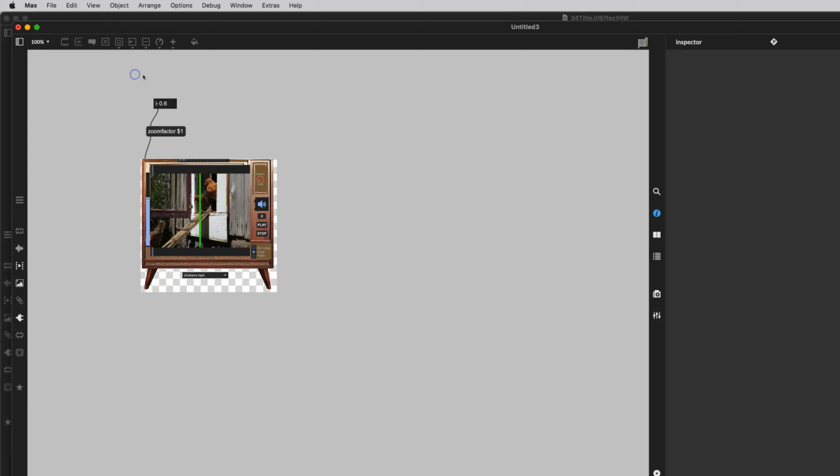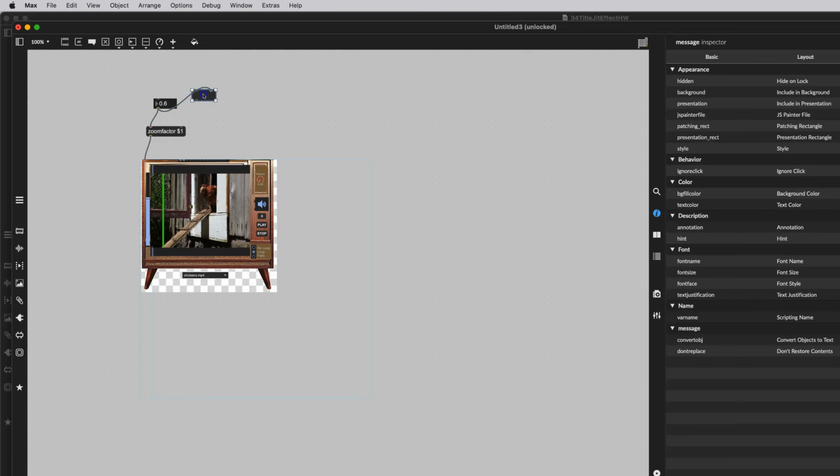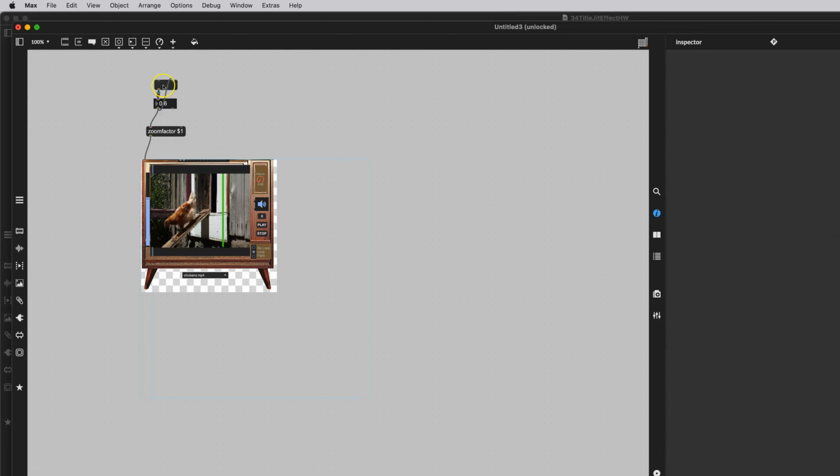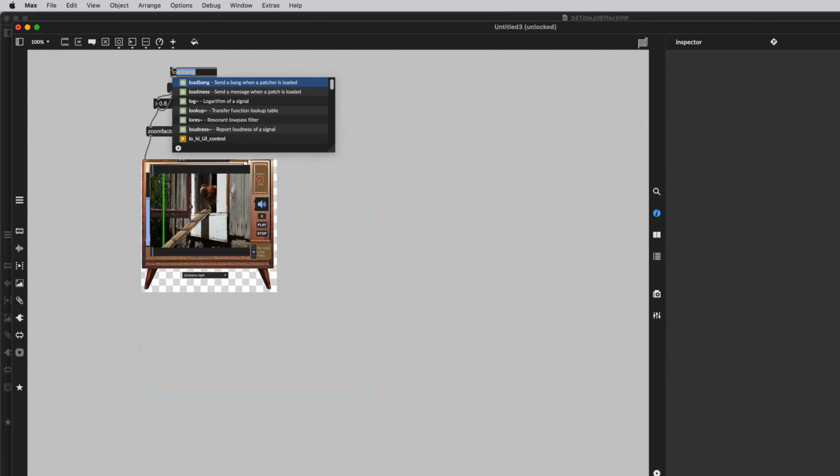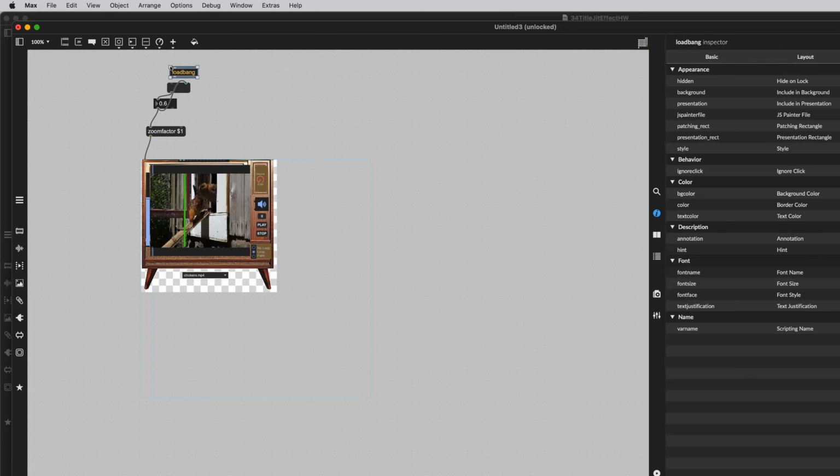We just have to figure out a way to make all this stuff work when we start it. So what I do to make sure that this always opens the same is I type a little message box here, and I put the output of this number to the right-hand inlet here, and then I type a little button from here to here, and then I type N load bang above that.